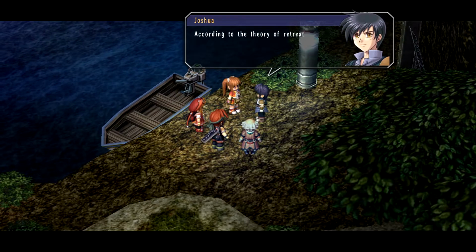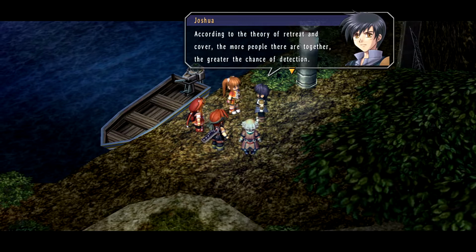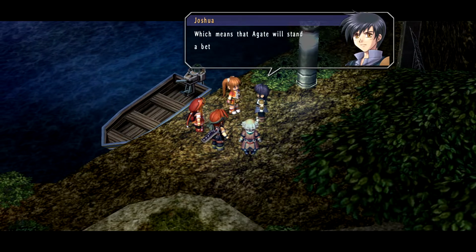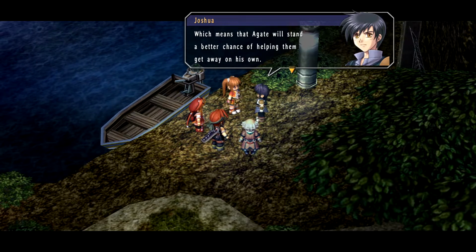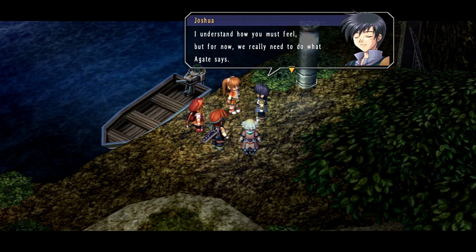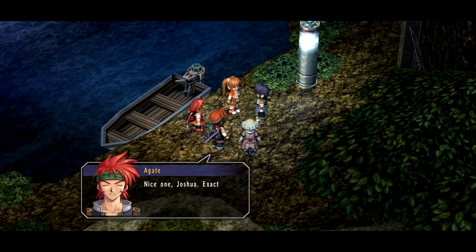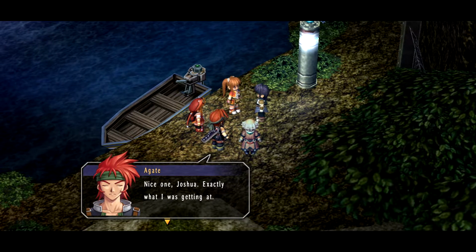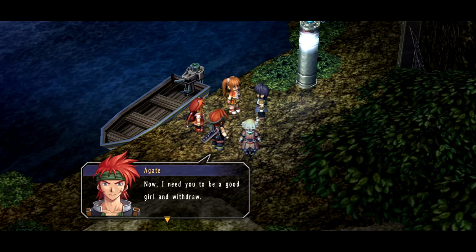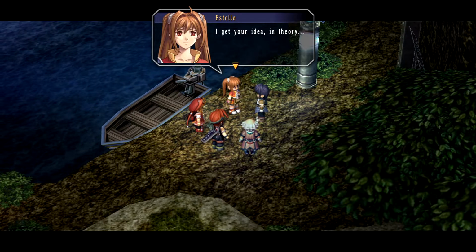What? According to the theory of retreat and cover, the more people there are together, the greater the chance of detection. Which means that Agate will stand a better chance of helping them and get away on his own. I understand how you must feel, but for now, we really need to do what Agate says. What? Nice one, Joshua. Exactly what I was getting at. Now, I need you to be a good girl and withdraw. Wait, I guess you're right there in theory.